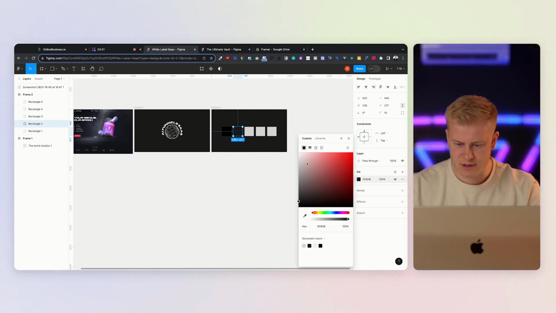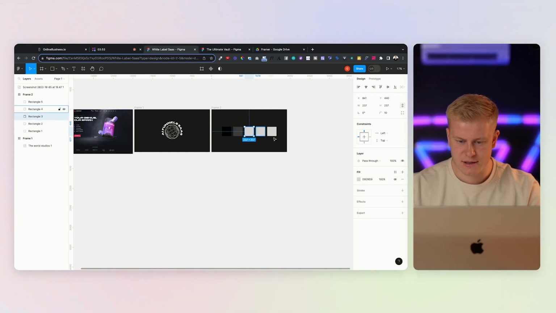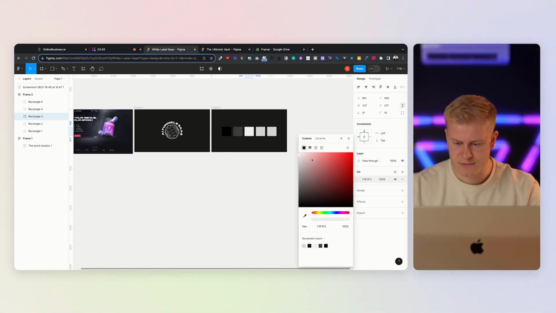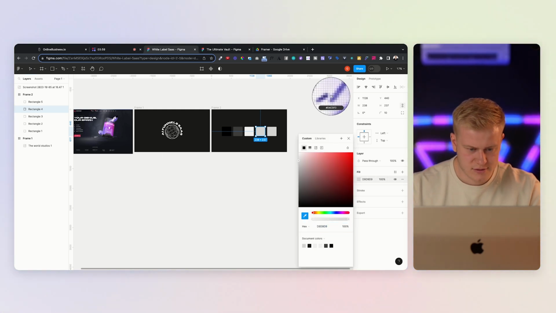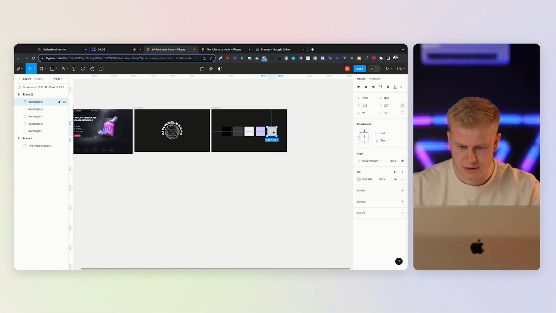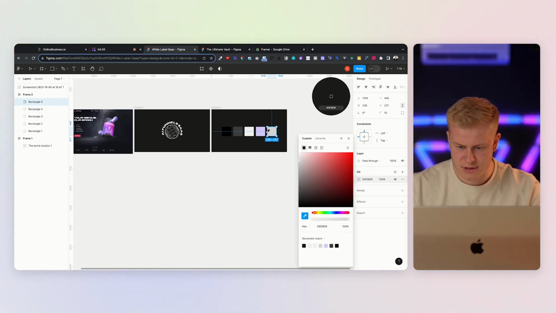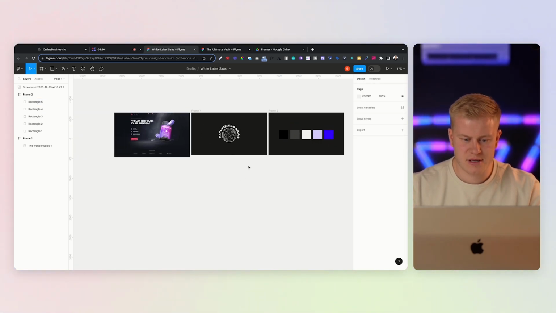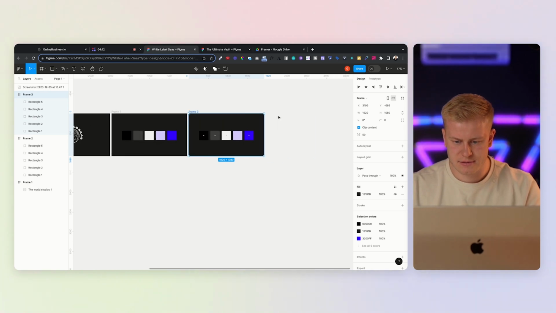The second one will be a little bit brighter. And then this will actually be vanilla white. And then I'll use this to get 2 colors. So there we go. And then for this, I'll go darker. So that could be an example of the colors.